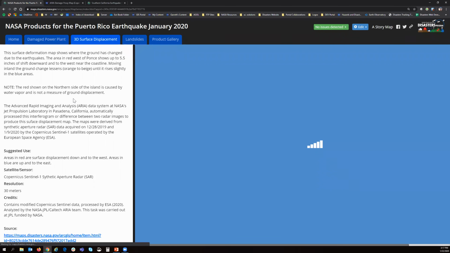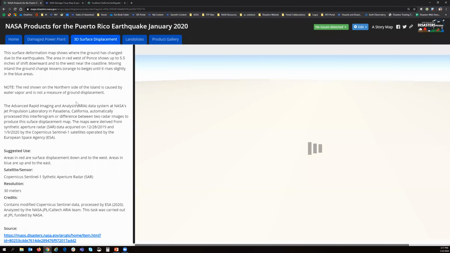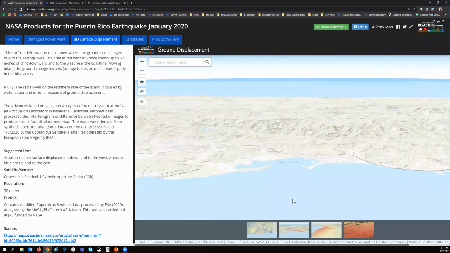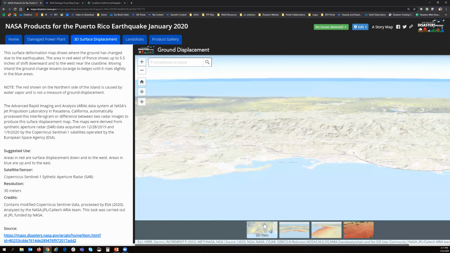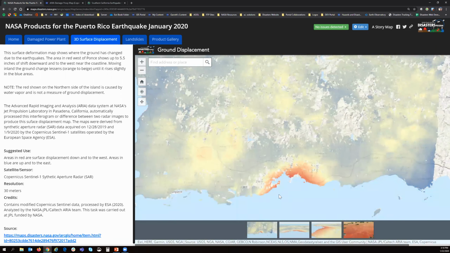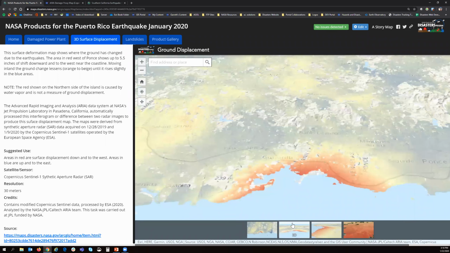For earthquakes, we can also map the surface displacement, and we brought it into a 3D map. Even though this is a 2D product, we brought it into 3D so that you can get a better feel for what kind of topography is likely changing. The area in red at the darkest color, it shifted downwards into the west about 5.5 inches.